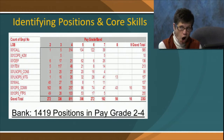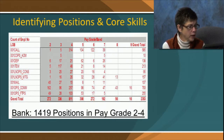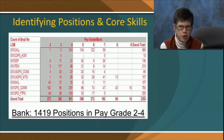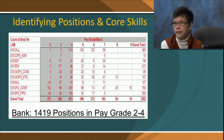Where are those skills being taught? We went back to those departments that have the most opportunities to learn those skills. So if you look at the line that says mail, about 3/4 of the way down, if you look at the department that says COMM, communication, look at all the opportunities there are to learn those entry-level skills, as well as FTPS. So that's where we're going to ask for departments to host interns, because we know that they'll learn the entry-level skills necessary to build a resume of skills that they could be hired not just at the bank that's hosting them, but at other organizations within the community.